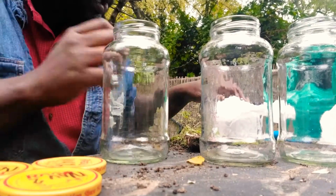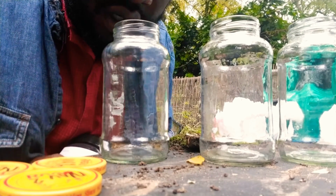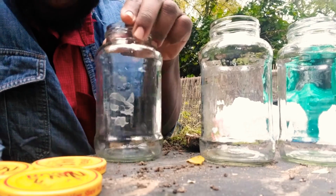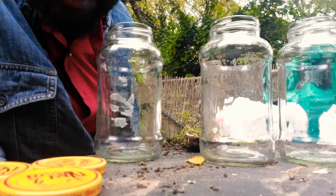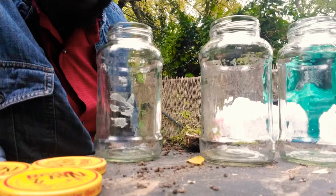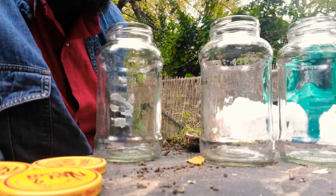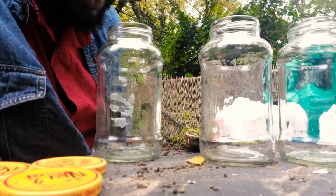The jars are clean, and your first step is to take some charcoal. I went to the pet store and got some charcoal. It keeps the sealed gardens fresh. If you didn't put the charcoal in there, it would get really funky and mildewy and rot, but the charcoal keeps it fresh. You usually do charcoal and then a stone layer. I'm going to skip the stone layer because I ain't got no stones, and I'm just going to do a piece of paper towel, and then soil, and then my growing layer.